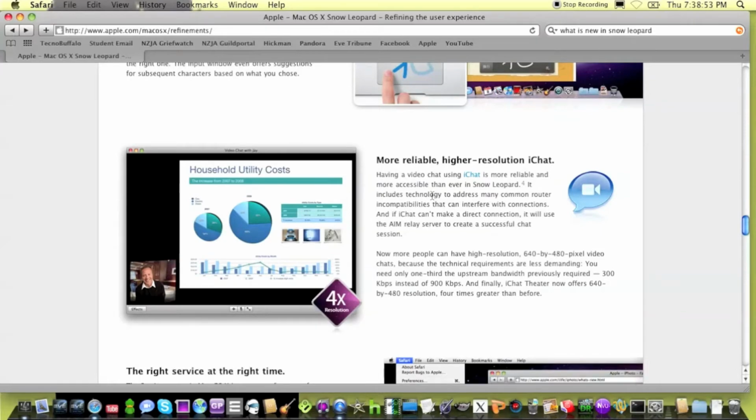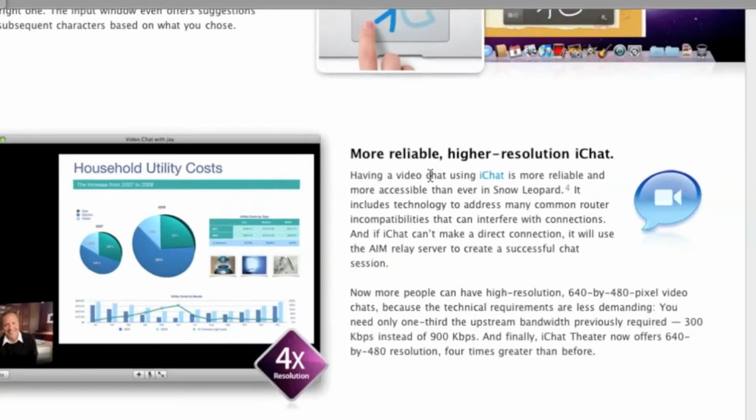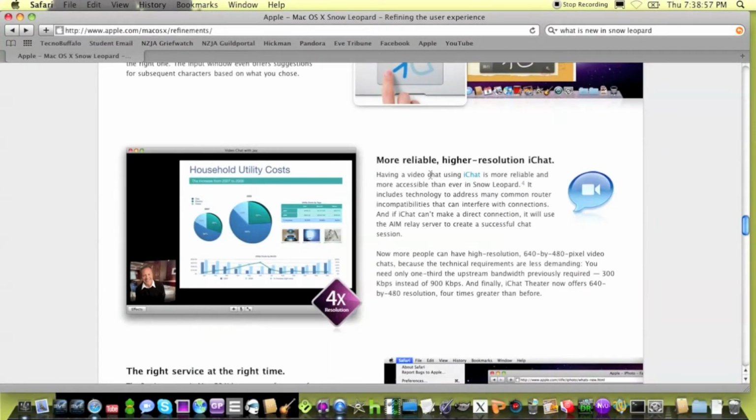More reliable, higher resolution iChat, reading the header off of Apple's website. I have only screen shared once with the new iChat, and I can tell you it is better. It's not like holy crap, but it is certainly nice. Upgrades never hurt you.